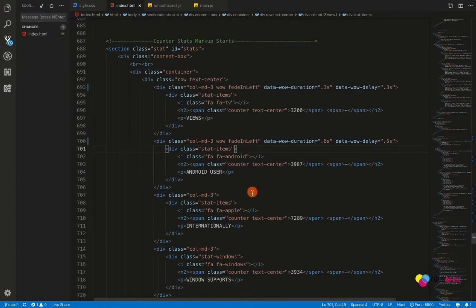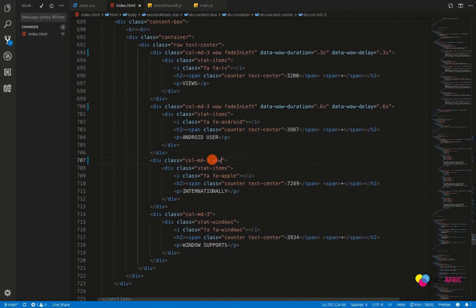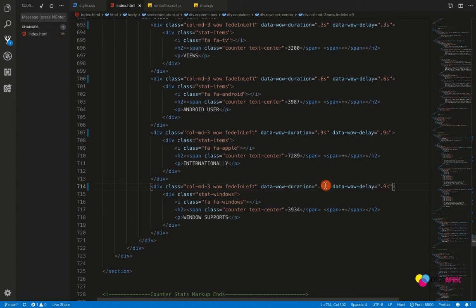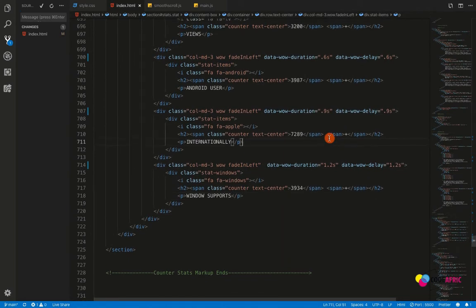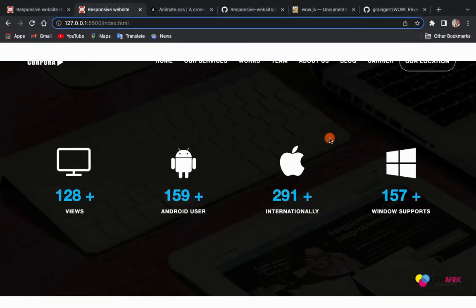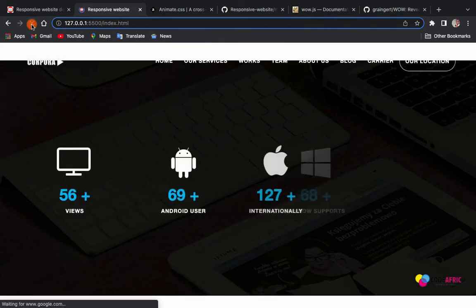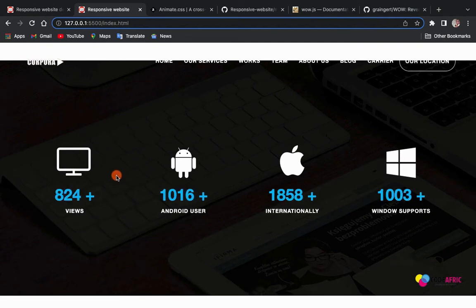We do the same to the next one here, with a duration of 0.9 seconds, and the last one here, with a duration of 1.2 seconds. Before anything, let's save it and check. Let's refresh. Wow, it's looking cool, isn't it?